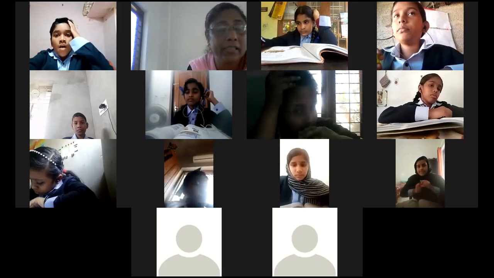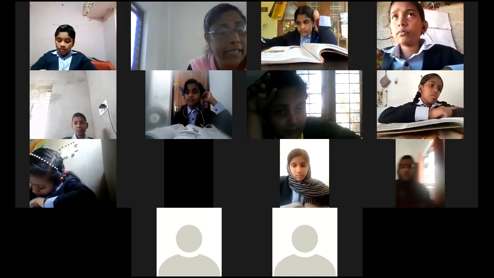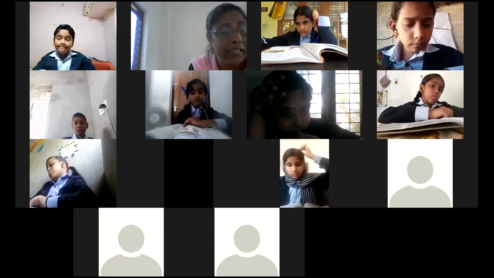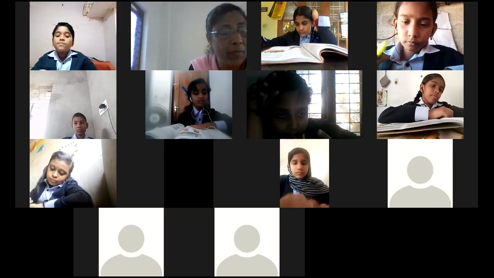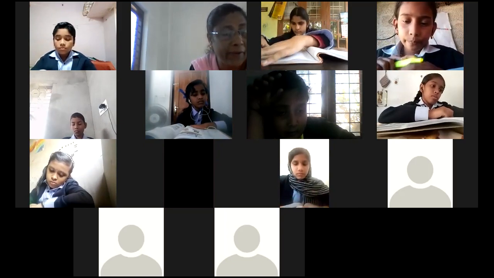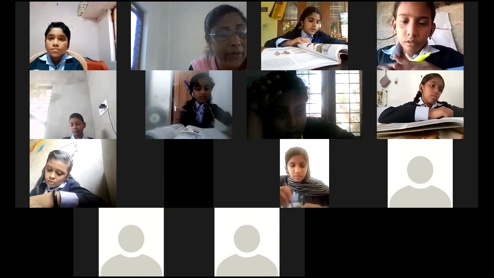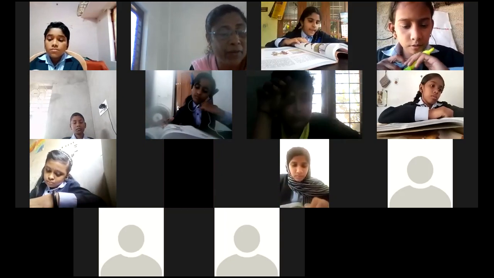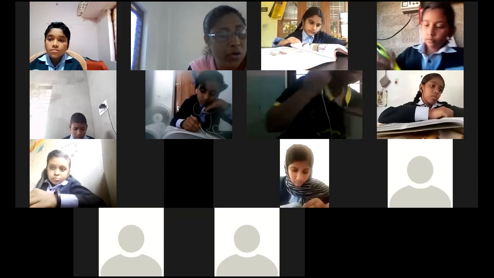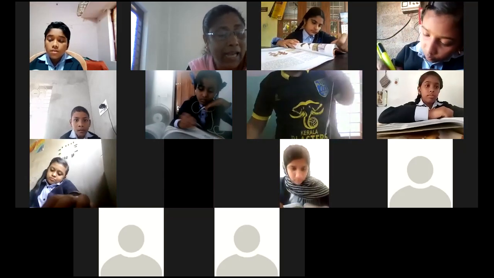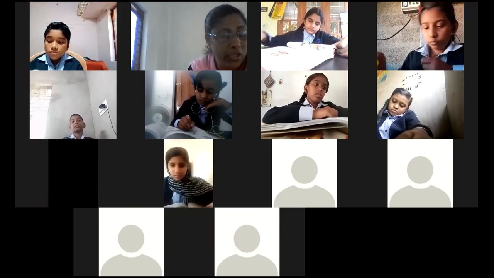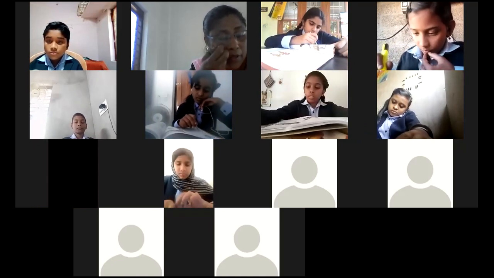Next one is, in some cases an object repeats its motion after some time. This type of motion is called a periodic motion. Take the stone tied with the string that you used in activity 7. Now hold the string in your hand and let the stone hang from it. This is a pendulum. Pull the stone to one side with the other hand and let it go. Now the pendulum is in motion. It is an example of periodic motion.